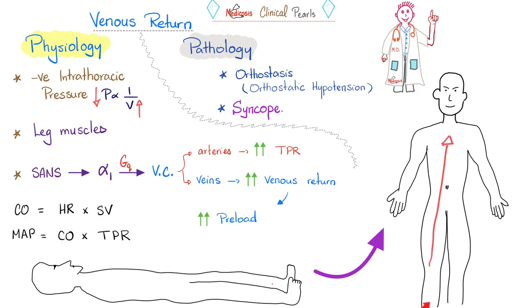Second, you have muscles in your legs that squeeze those veins and push the blood upwards. Third, your sympathetic autonomic nervous system — thanks to alpha-1 stimulation, which is a GQ-coupled receptor — remember Q, calcium — causes vasoconstriction of arteries and veins. Many students remember alpha-1 for arteries but forget about the veins. This is super important. When you vasoconstrict your veins, they decrease their radius and diameter and push blood upwards, increasing venous return to the heart, particularly the right side, which increases preload.